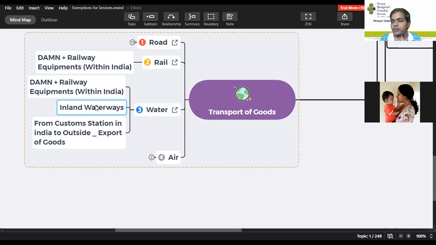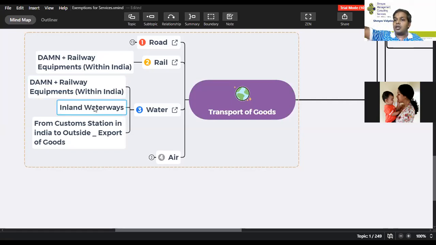Second, inland waterways. Okay, for example, you would have seen in newspapers quite often recently that the government has now announced transportation through river Ganga in certain chunks, certain areas through river Ganga. Now transportation is being allowed. They are considered as notified inland waterways. That is within India. You have been allowed to transport through notified routes. There are laws under which they notified. So those inland waterways transportation through vessel, through ship is exempt. Okay. So okay, sir, all this you told is within India. This is also within India.